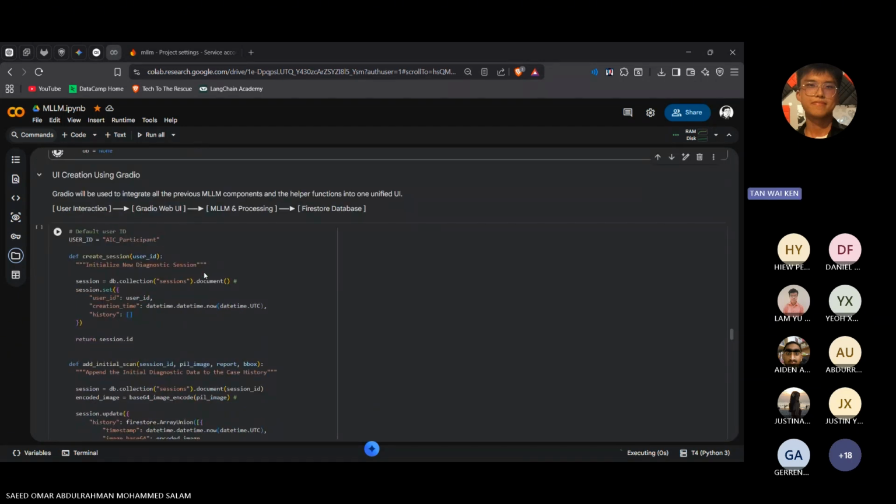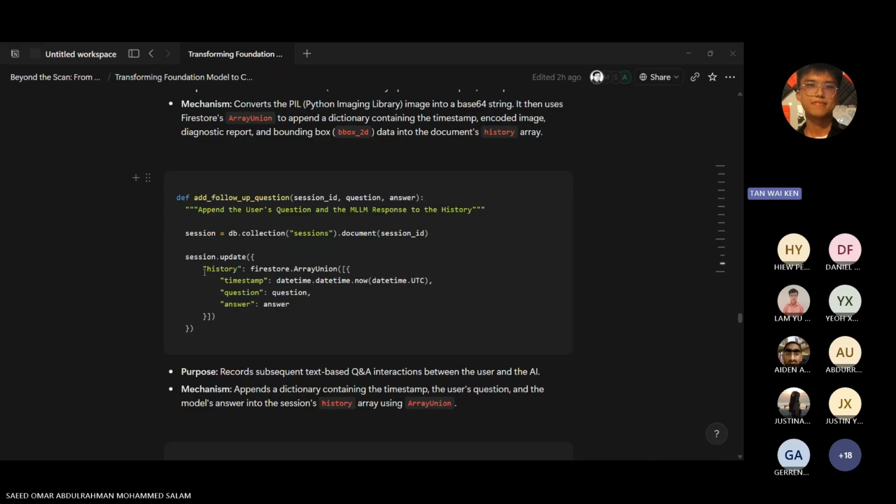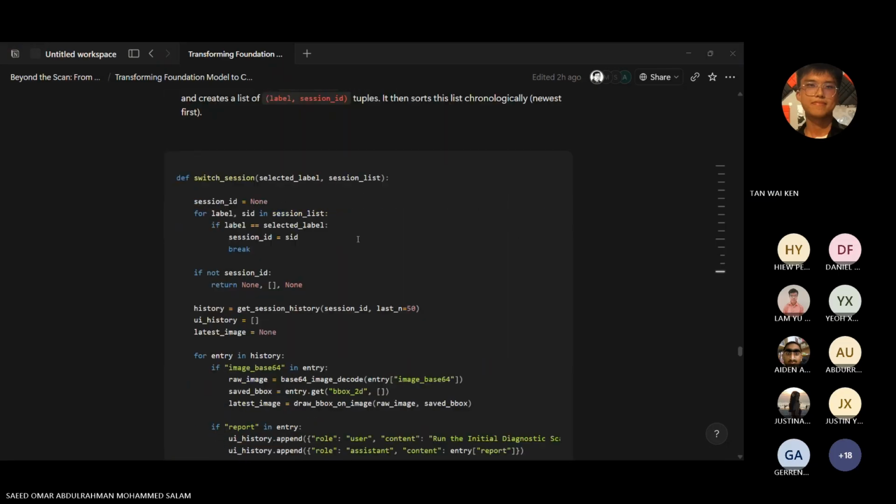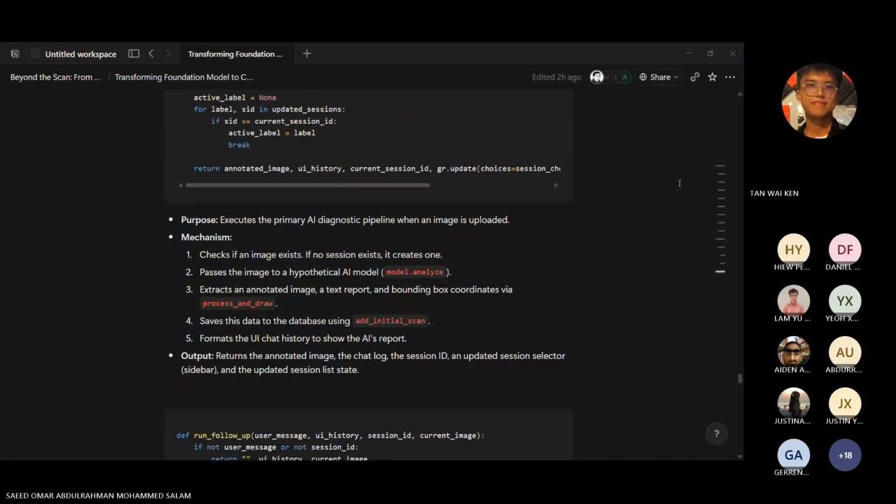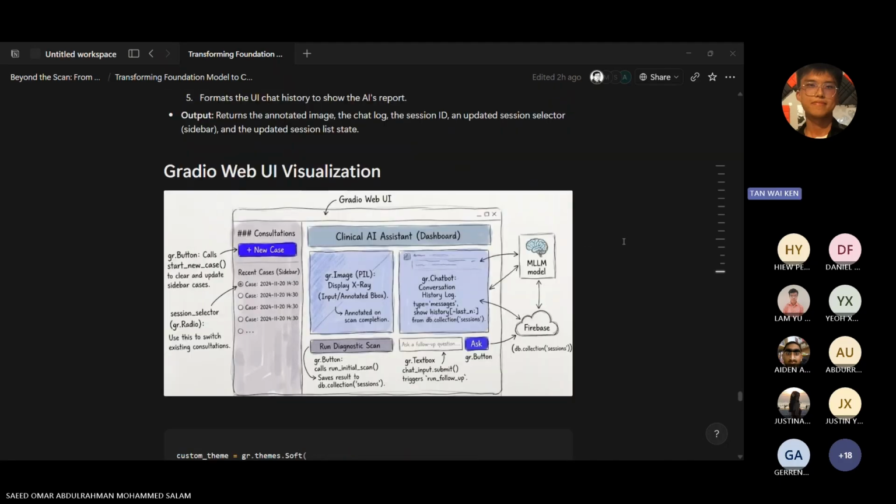Okay, the first function we have is create session. This will initialize a new diagnostic session for our MLLM, for our interface. By the way, to show you a sketch of how our interface will be, this is a simple UI that we are using with Gradio.